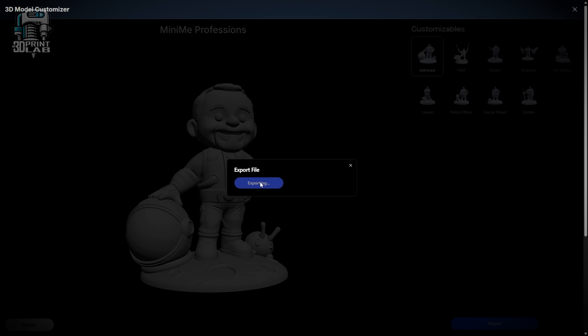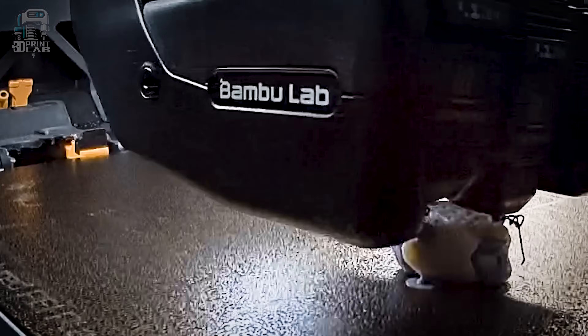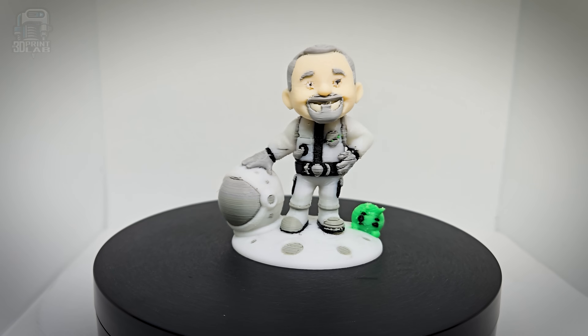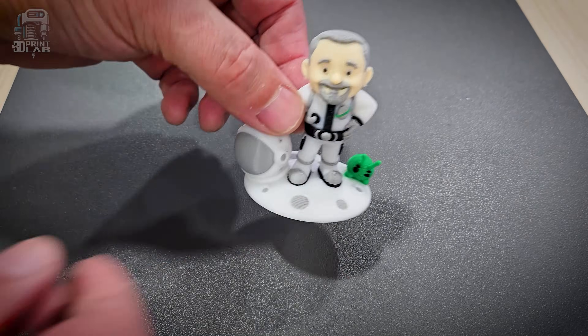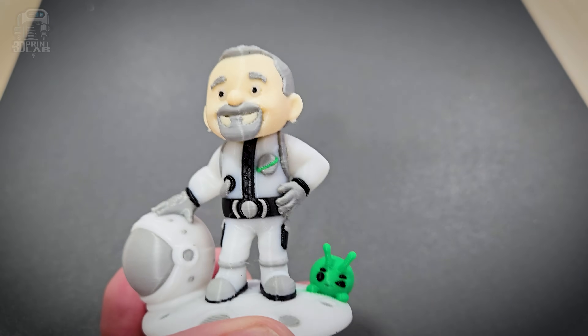I exported my model and jumped into Bambu Studio. Then I realized there's no way I was going to print this in just one color. I didn't record the coloring process — it took forever and you don't want to see that. But I did get a time-lapse of the print. Unfortunately, the print-by-object setting I tried to use to save filament apparently disables the prime tower on the Bambu H2D, or I did something anyway. The Mini-Me came out looking like it had alien spider webs all over him, so I did a quick cleanup. I reprinted him and there you go — Mini-Astronaut Eric, gray hair and all. I also tested out a few of the other models just to see how they all look, and aside from some of those early UI quirks, I think they all turned out great.